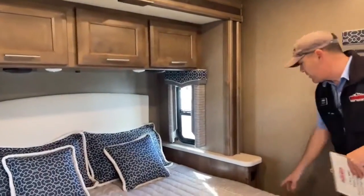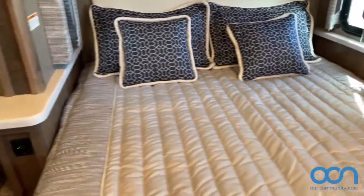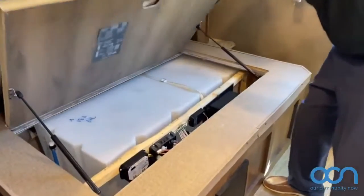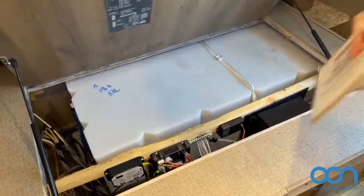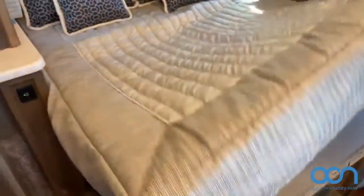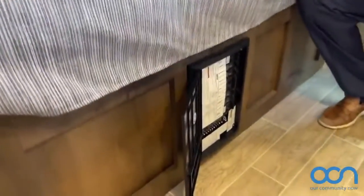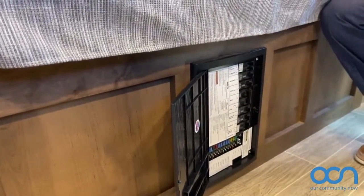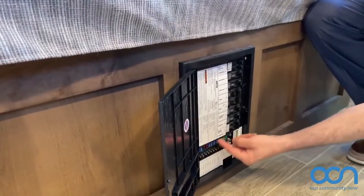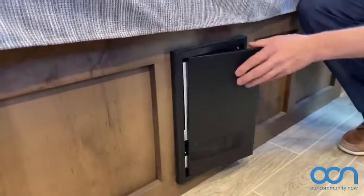On both sides of the bed you have USB ports — good to charge your phone. There are some systems back there; this is your tank that'll keep your water nice and warm inside. This is your actual breaker panel. You have two different electrical systems: a 12-volt running off the vehicle side, and 110 when you're plugged in. What's nice about these particular fuse boxes is when fuses blow, there's a little red warning light to show you which one you need to replace — so you're not hunting for the blown fuse.